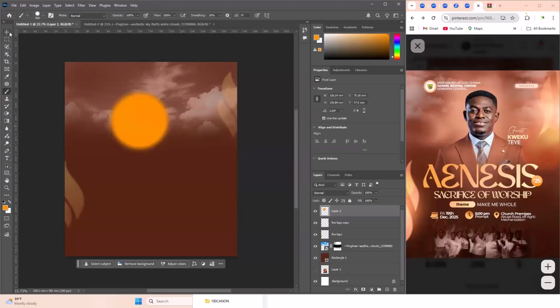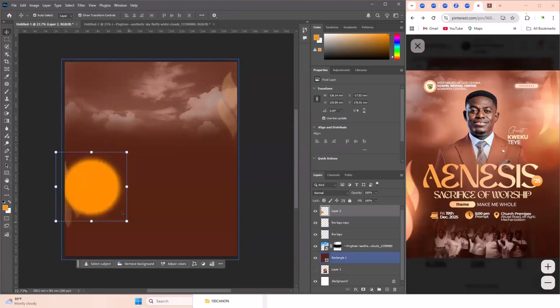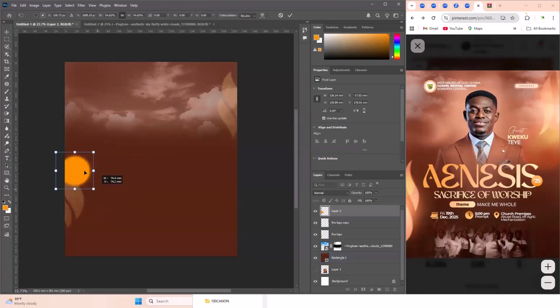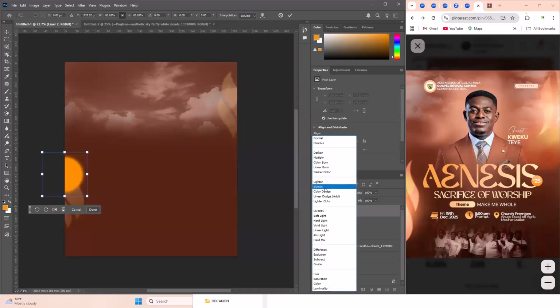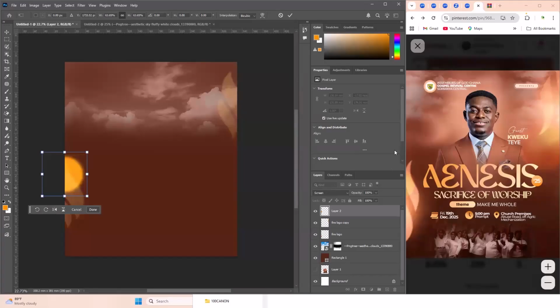Yeah, 50 is okay. So let's change the blending to like screen. Yeah. And reduce the opacity a little bit.